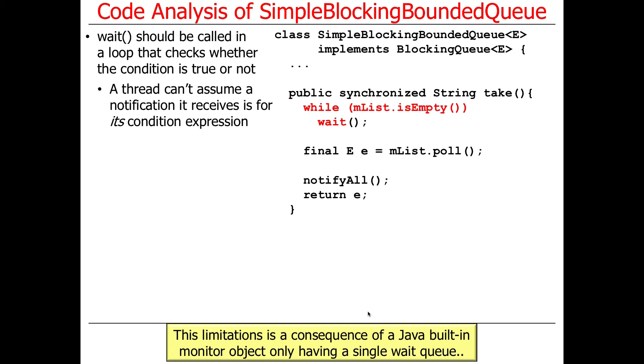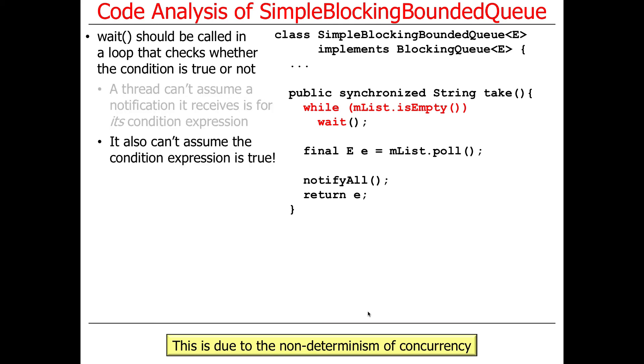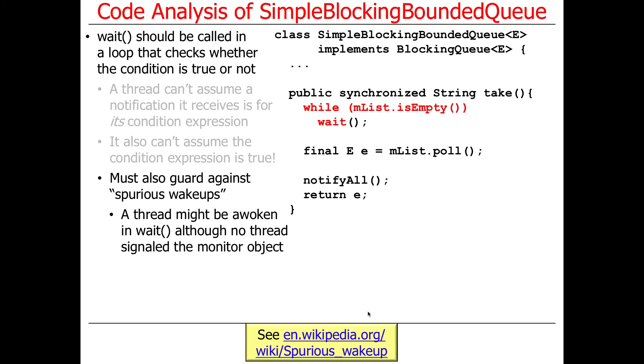Now, the issue here is why do we put this thing in a while loop? This is really the same issue we talked about when we discussed Java condition objects. The reason is that once you're awakened, when someone notifies you or does notify all to wake you up, you can't assume the reason why you got awakened was because the condition is still what you need it to be. Because it's a concurrent world out there, and someone else may have come along and snatched the resource before you get a chance to wake up and get it. So we always have to make sure we check this in a loop. There's a variety of issues here. This is another consequence of the fact we have a single wait queue. So we check things in a loop.